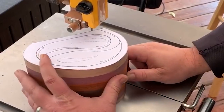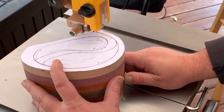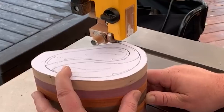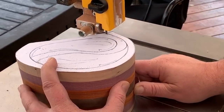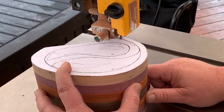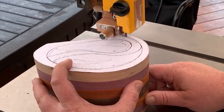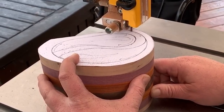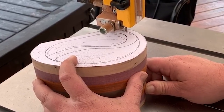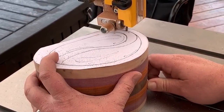Okay, so once you have the back cut off, then it's time to start cutting out the drawers. And this is where it starts to seem complicated to those of us that do fine woodworking, because on these cuts right here, if you make a mistake, you can't back out and start over. So it's hard for us to wrap our heads around the fact that what you cut is what you cut. And so you just have to take your time, go slow, and get as close to your line as possible. But just keep in mind that any mistake that you make is a feature, not a mistake.